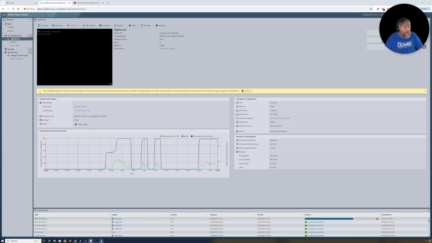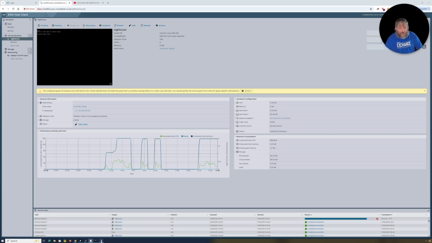68%. So there we go. We're just going to have to wait for that snapshot to merge. It will complete, but again, the underlying data store speed and size of the snapshot is going to dictate how long that merge is going to take. And in fact, looking at that, it says 87%. So it is moving on.